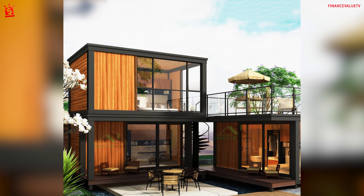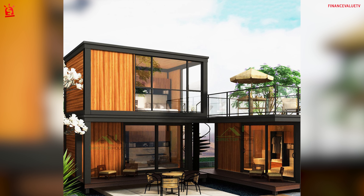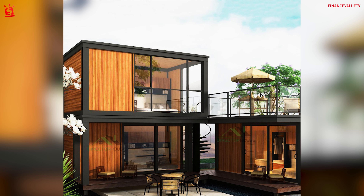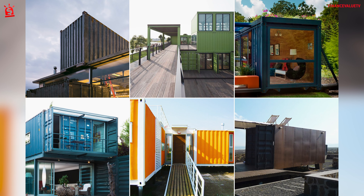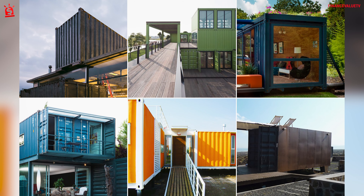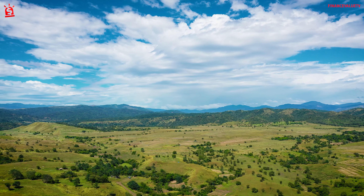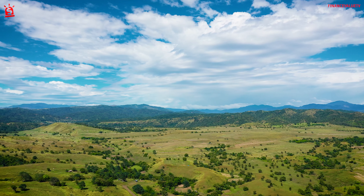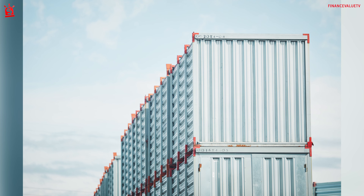In conclusion, I want to disprove a myth: not all container homes are eco-friendly. Shipping containers are a popular construction choice these days for a variety of reasons. One common belief is that all container houses are eco-friendly. However, this is false. While the exact criteria of what constitutes being sustainable, green, or eco-friendly are hard to pin down, we know that some container homes are clearly not tipping the scales in the right direction.